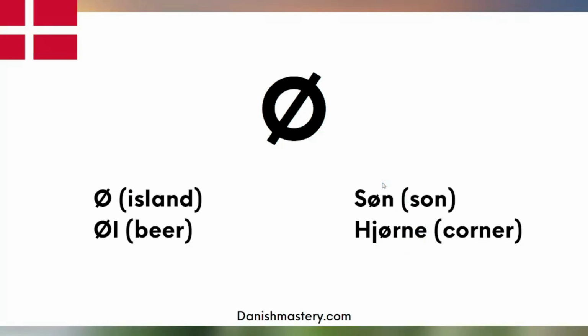Søn. Hjørne. Yeah, so it has 3 sounds. You got øn, actually, søn, hjørne. You hear the difference? Then øn, søn, and ørne, hjørne. You can run that back in any order you like, but the point is, there are 3 ways of saying it, and you have to guess some of the time. That's a part of the fun. Kind of fun, at least.